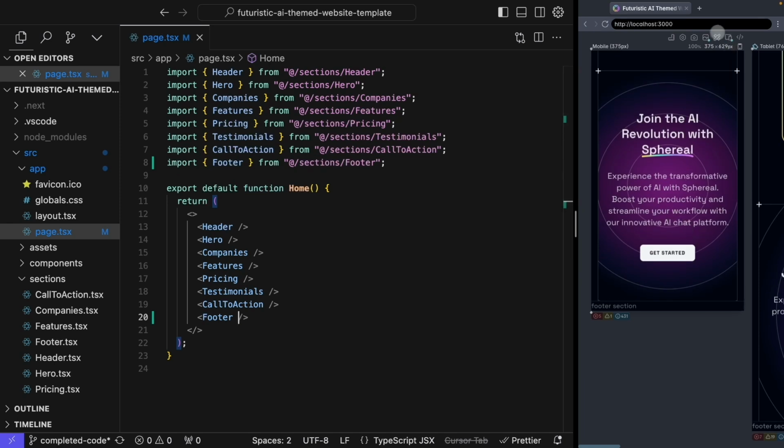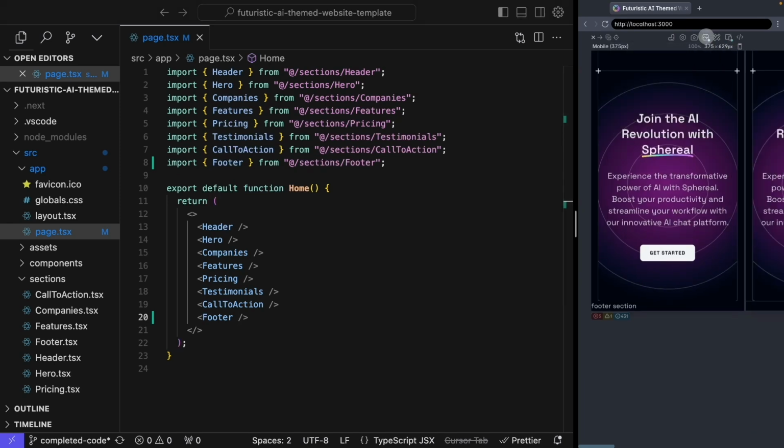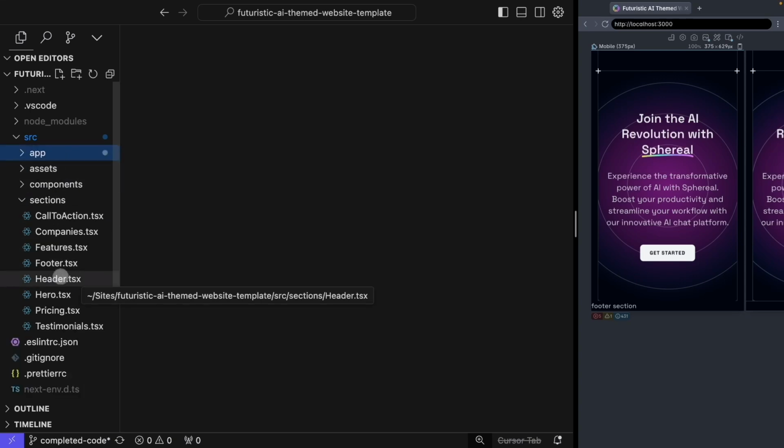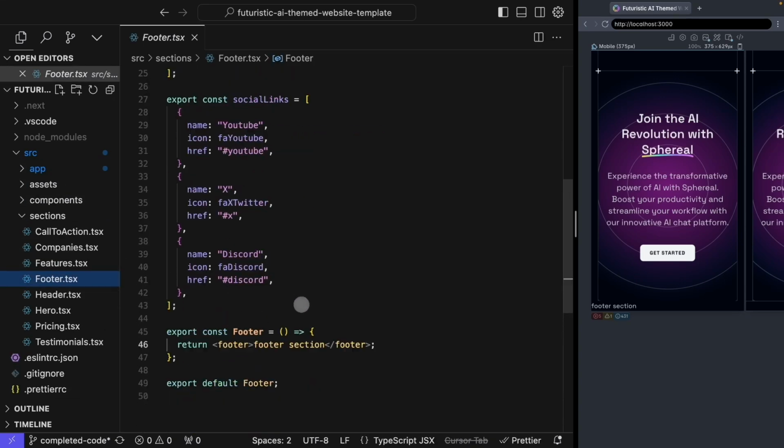When we've done that, let me go ahead and pull my reference image out to side by side so we're not seeing that overlaid anymore. And if I scroll down, I should see the words footer section. Since we do see that, that means that our section is properly integrated into our page. So I'll go ahead and close out my page.tsx, and then we can concentrate on our footer.tsx file.